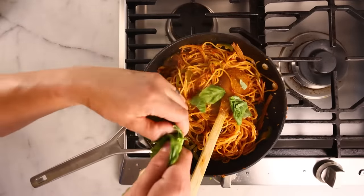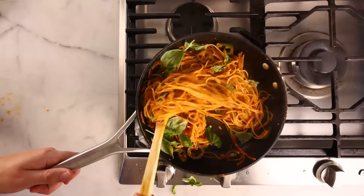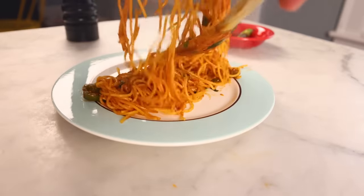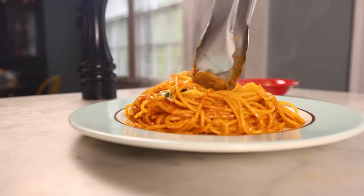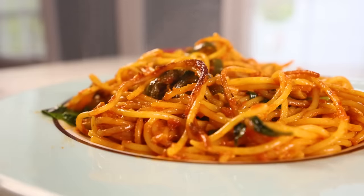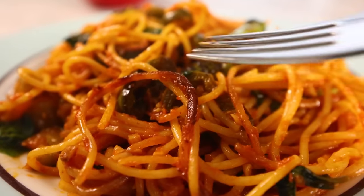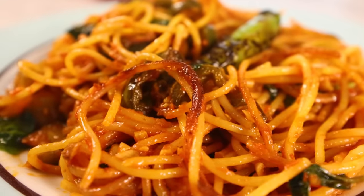Lastly, I'll tear in some basil leaves. I really like how the cooling sensation of basil contrasts with the spicy sauce. I might want a little more wine just to loosen up the sauce — it's gonna tighten up in just the time it takes to transfer this to a plate. Tongs are a far easier way to transfer any long noodle shape to a plate. Now I can garnish with my quick-pickled charred chili — not traditional and not necessary, but very nice. It fits with the almost smoky taste you get on that browned pasta.